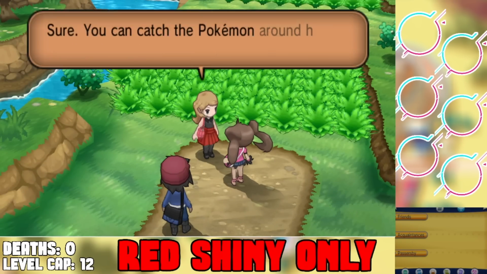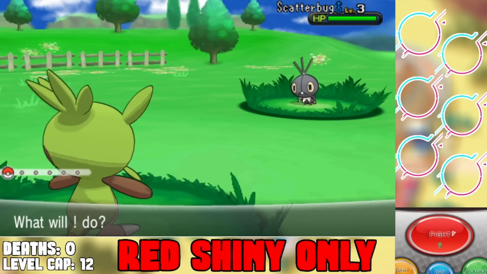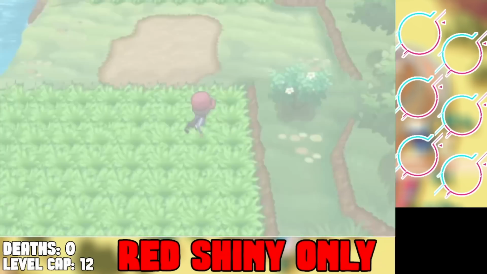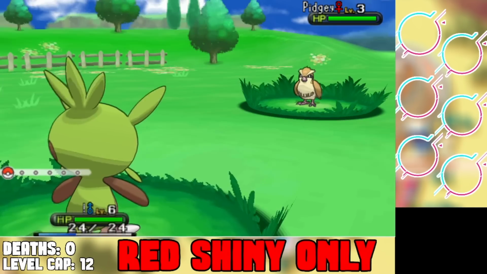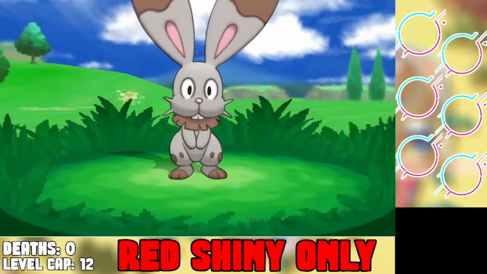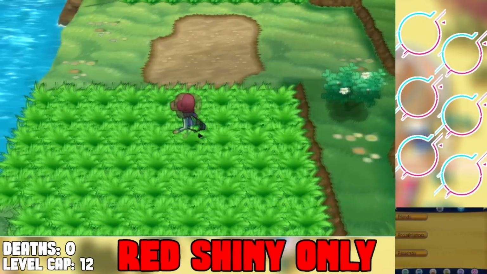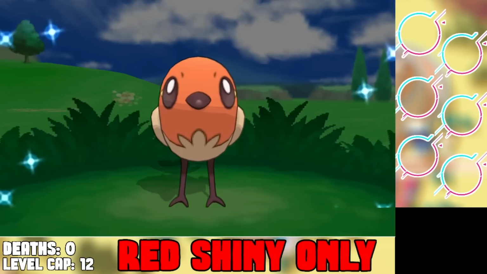So Route 2, outside over here, we're going to learn the catching tutorial, which I swear even the new people who play the game skip, because I'm pretty sure everyone could grasp the idea of what's going on. We're going to already start shiny hunting in Route 2 for our first shiny Pokemon, which is going to be a shiny Fletchling.